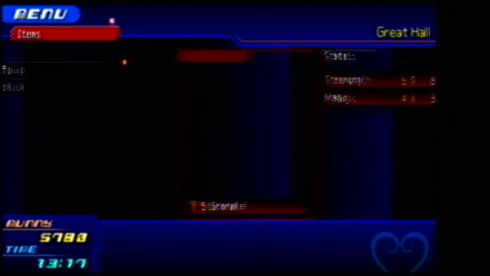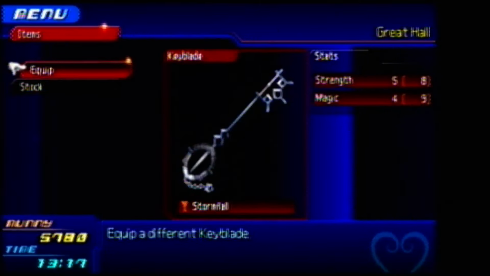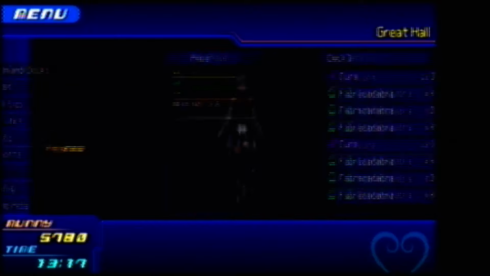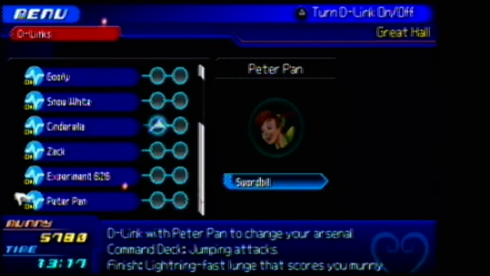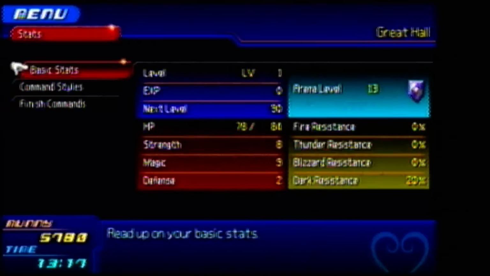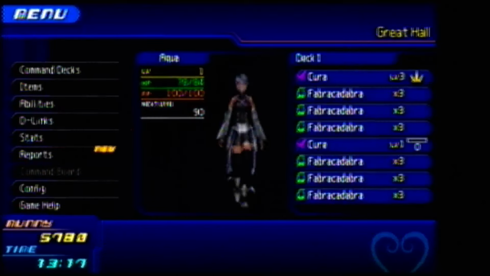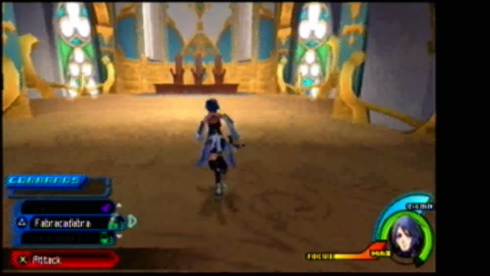Items, I'm just gonna show it off. It's the items I had in the Aqua save file. This area is apparently called the Great Hall, which I found really interesting, because you can see that at the top right, by the way, the name of the area. D-links all look fine. Let me show everything off. Command styles, they're all here, even Spellweaver, which you learn at the end of Orbs. Everything looks okay, except my health, which is dropped for some reason.